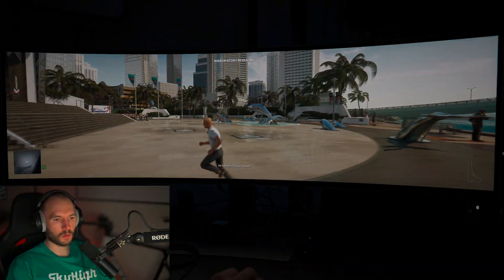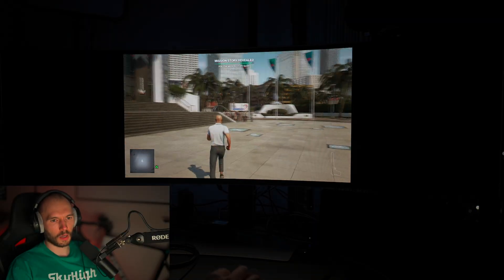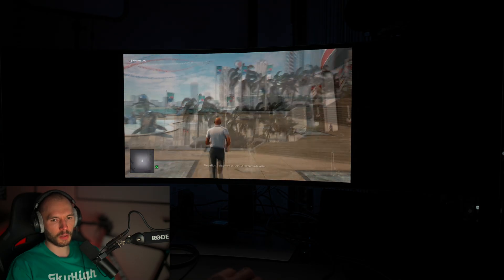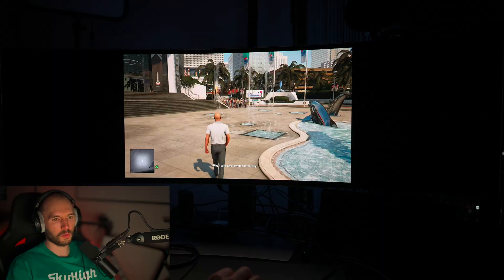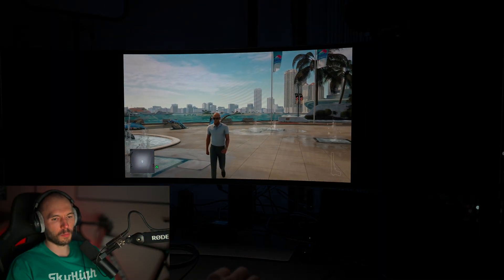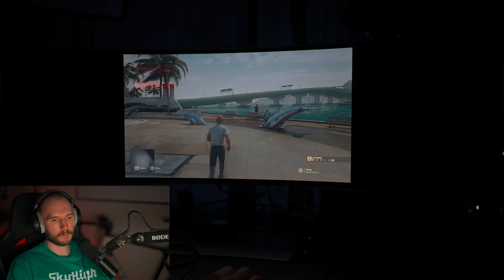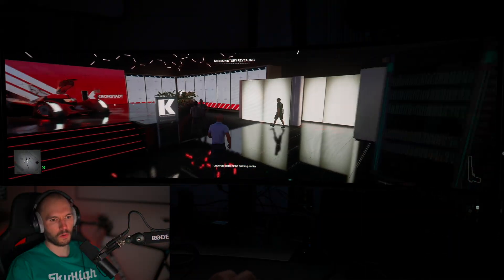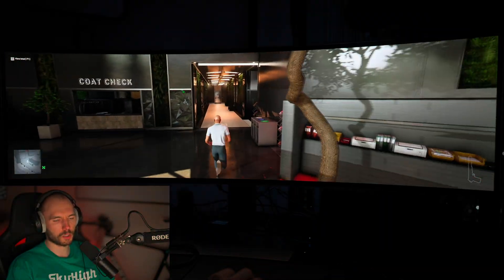Let's see what 16x9 looks like in comparison — this is what it looks like on a regular 27 inch 1440p screen. But I just think 32x9 super ultra wide adds so much more to the immersion, and it just feels so much better to play. There really is no comparison. The entire purpose of this video is to show you what it looks like to play a game in 32x9 when it works well, and Hitman is a great example because it just looks awesome. Your awareness of what's going on around you is significantly increased, you can see so much more, and you really feel like you're in the game itself.